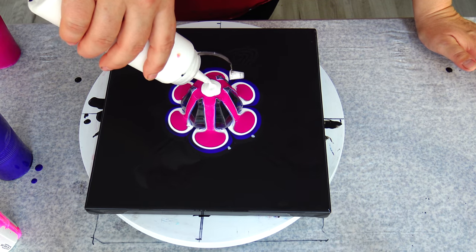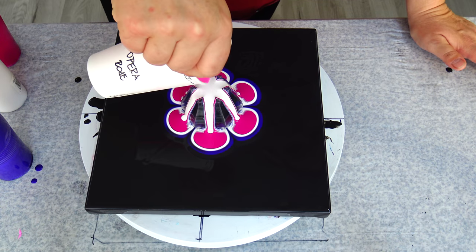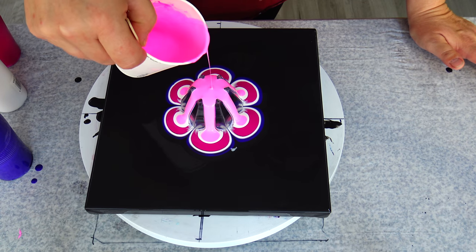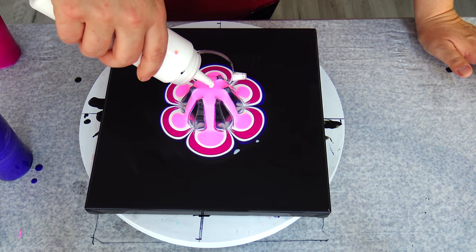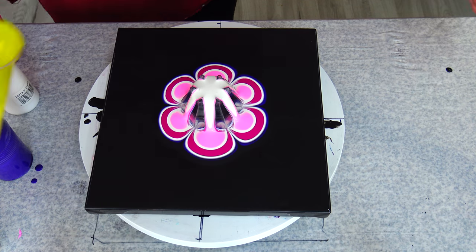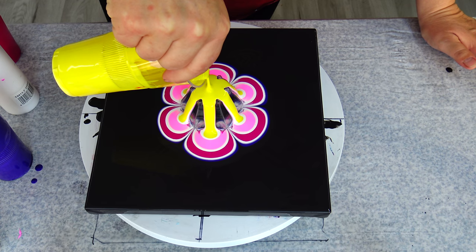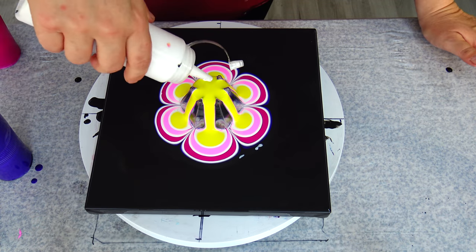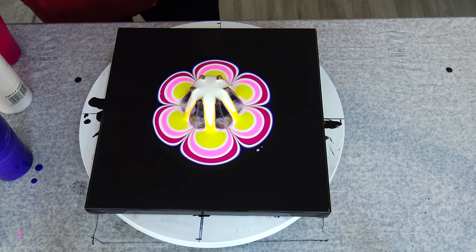And pearl white again, and today I will add this opera rose. I used this color combination with orange in some of my previous videos, but I switched orange with opera rose and cadmium yellow lemon hue. And last time I started with lemon yellow, cadmium yellow lemon hue, sorry.